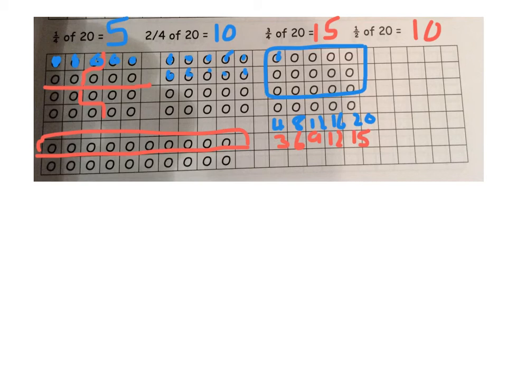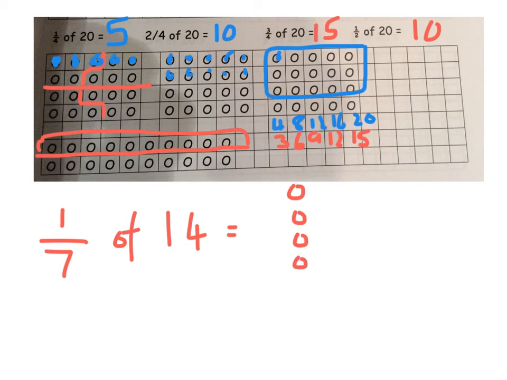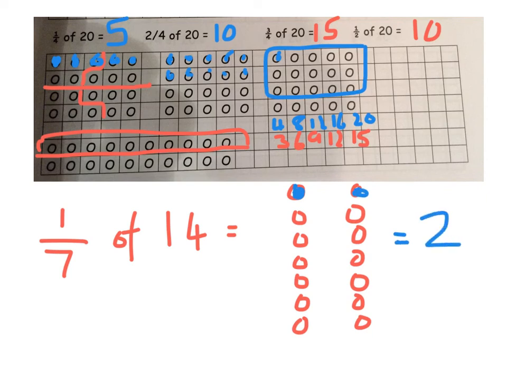Your child should be able to translate that to finding things like what's a 7th of 14. All they have to do is go, well, that's 1, 2, 3, 4, 5, 6, 7, 8, 9, 10, 11, 12, 13, 14. And if we're doing 1/7, that's 1 out of every 7. So you can see straight away, even with a very unfamiliar fraction like a 7th, same model, same idea, putting it into parts of 7, finding 1 out of every 7, very simple, very straightforward.